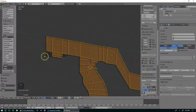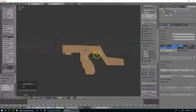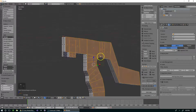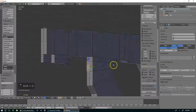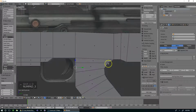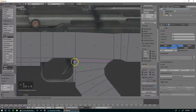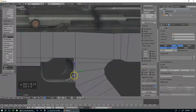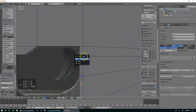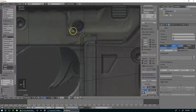So now pretty much everything else should be higher, so we're going to extrude 1 more time. And then I'm going to duplicate this face and then scale it up on the Z-axis. E to extrude, Control R, Control R, Control R. And then in wireframe view I can start moving these around.